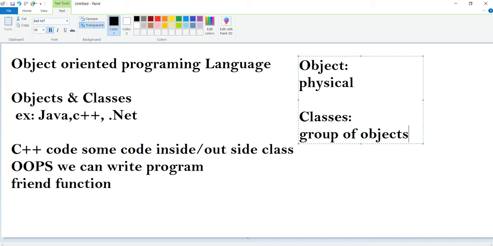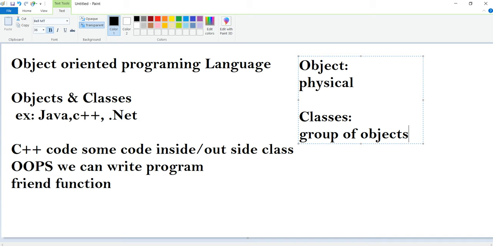The design of object oriented programming concepts is very strong and suitable to develop real and complex applications. Last time we saw the drawback in procedure oriented programming: using that we cannot build complex and real-time applications, but here we can.